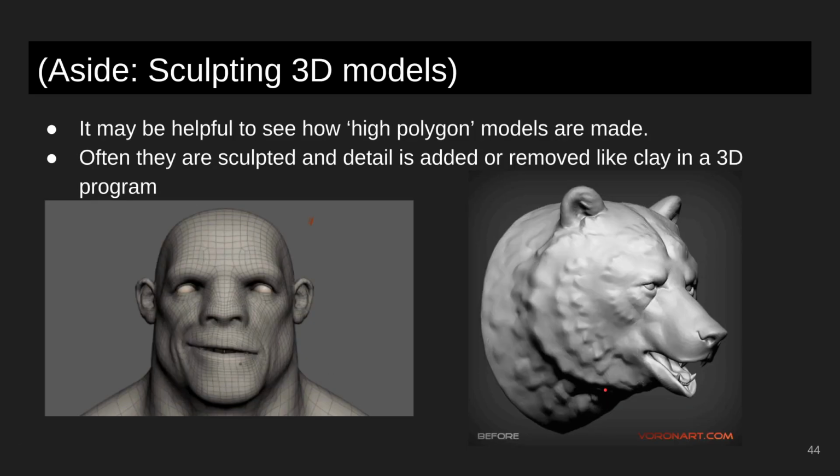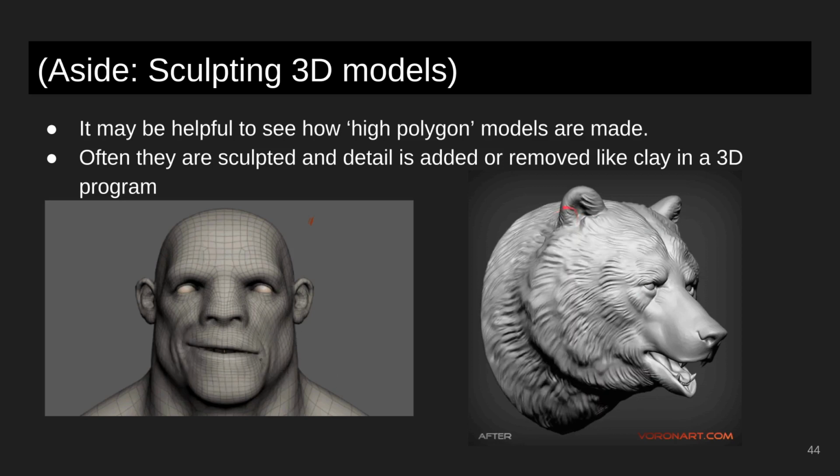So this is just a little aside. If you want to see how high polygon models are made, to get these incredible amounts of detail, usually you have specialized 3D tools. ZBrush, 3ds Max, Blender 3D all have these sculpting tools where you can model an object like clay in very high resolutions and generate these cool models like this. And this is how you get the highly detailed high polygon model, and then you can generate a normal map from it.